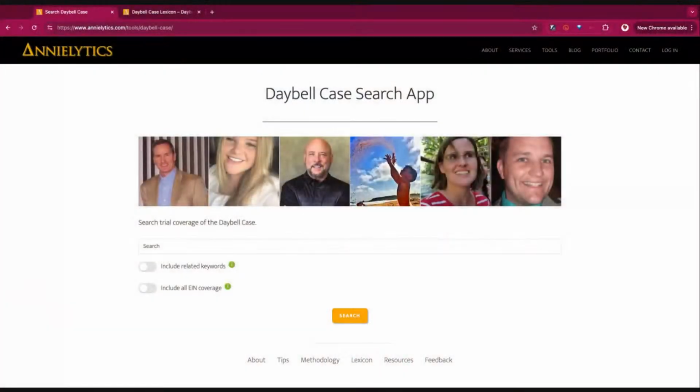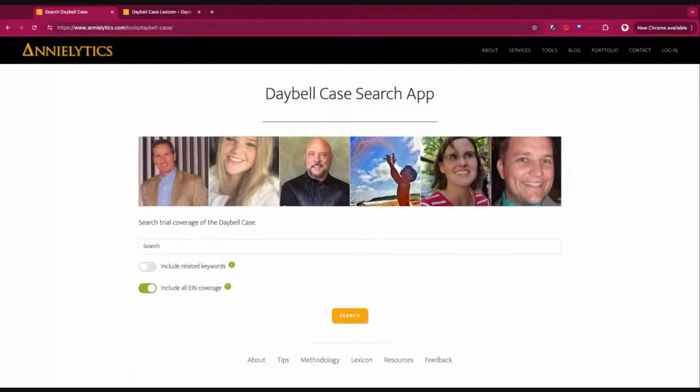Let me switch back to the screen because now we are ready to fly. There's this toggle that allows you to include all East Idaho News content if you are so inclined. Now, that's all East Idaho News content for just this case.